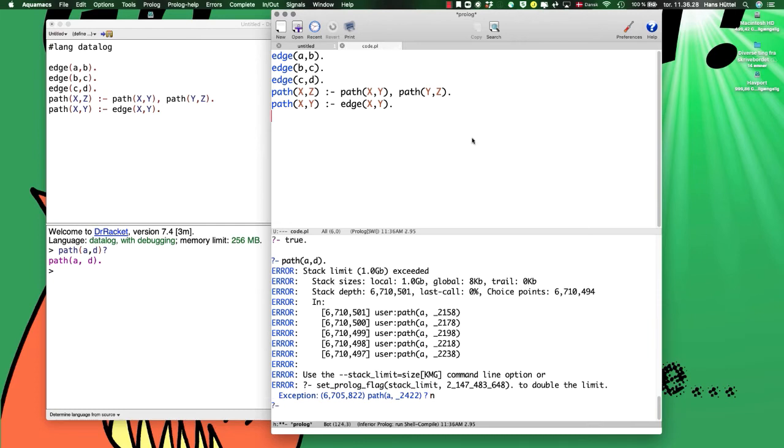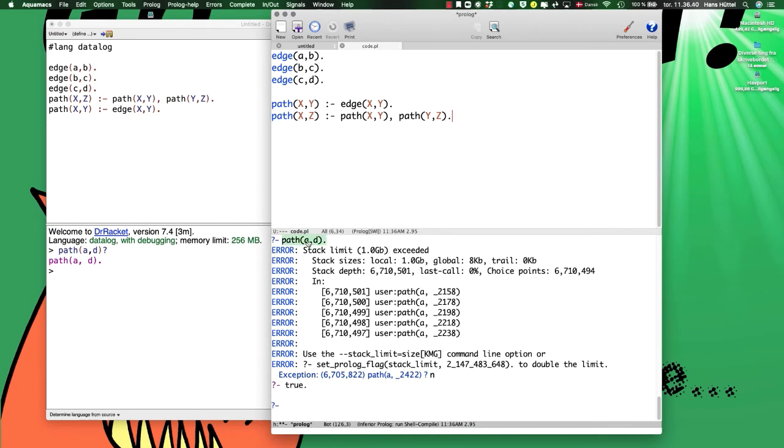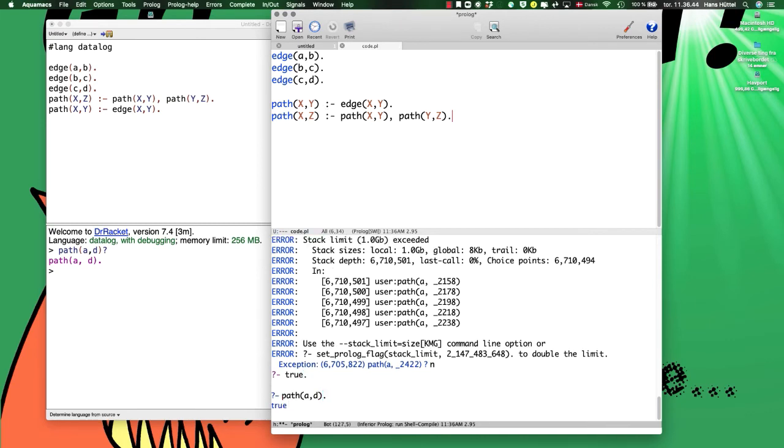For now, we could try rearranging the clauses in our Prolog program a little bit. We could put this one after this one, give this to Prolog, and find out if there's a path from A to D. And now Prolog is happy. So it seems that the order of clauses matters in Prolog, and indeed that's the case.